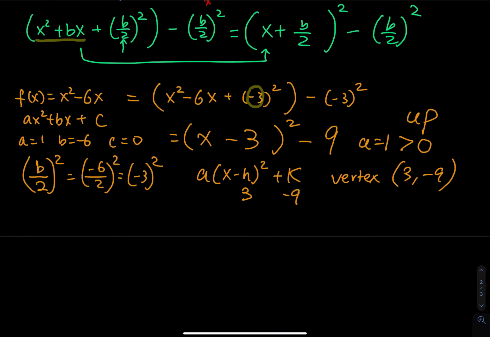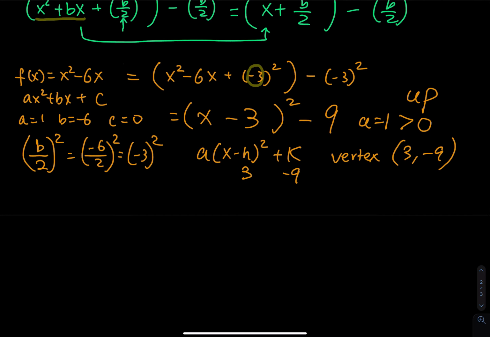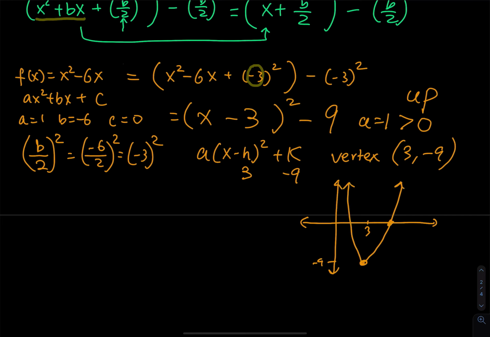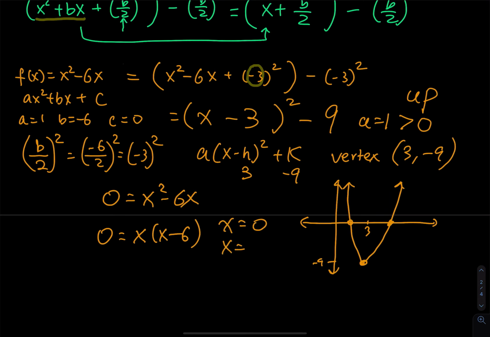And then what we can do next is we can draw pictures like that. 3, negative 9, so I am supposed to put it right here. So 3 and then negative 9, and then here is my vertex, and then I know my parabola opens up like that. And then how do you find this x-intercept? So at this x-intercept, y is equal to 0. So you simply let y equal 0 and then solve: x squared minus 6x, and then 0 is equal to factor out 1x, x minus 6. So I know that x is equal to 0 and x is equal to 6.